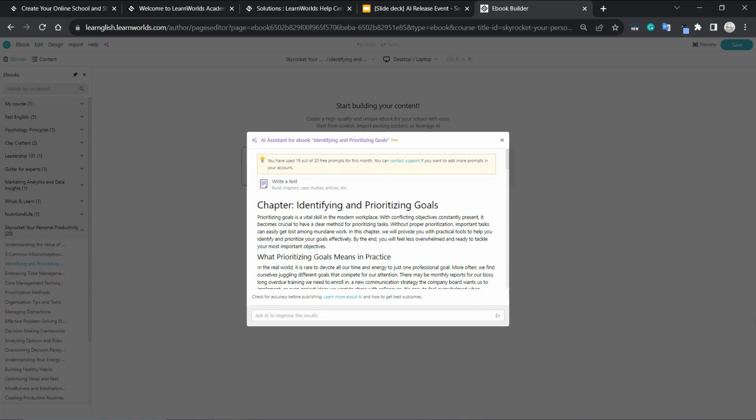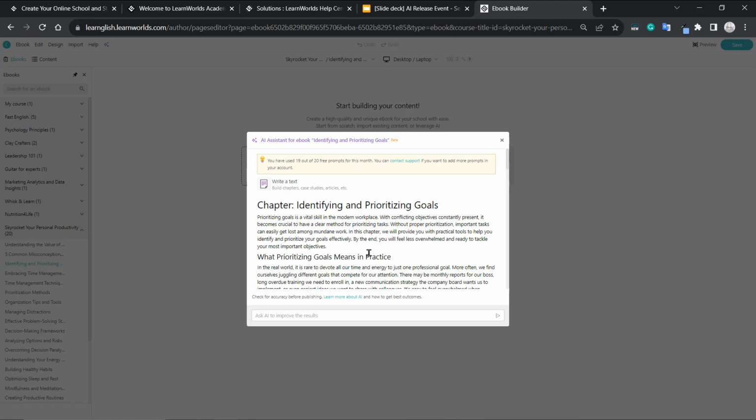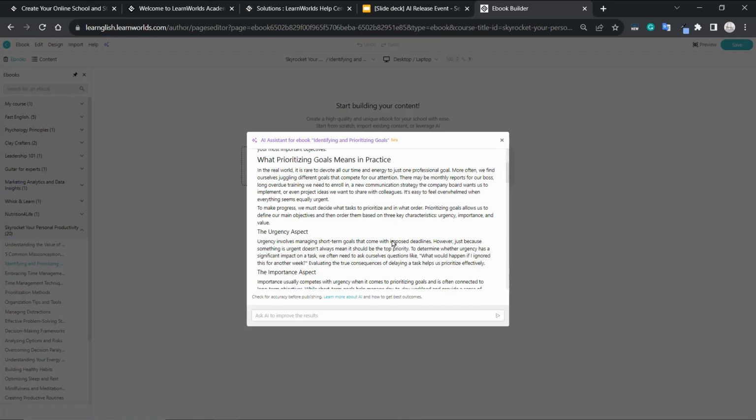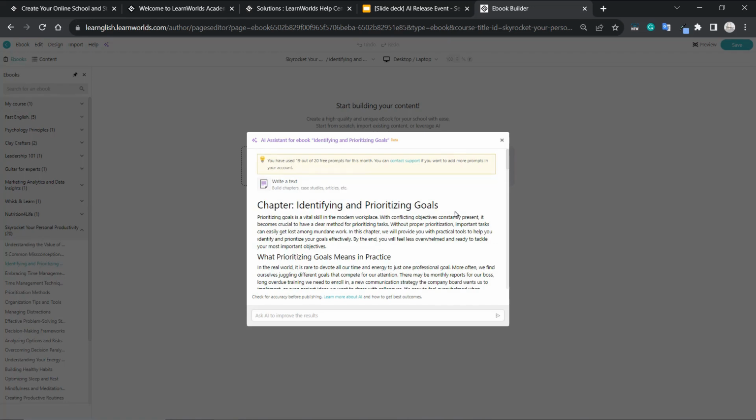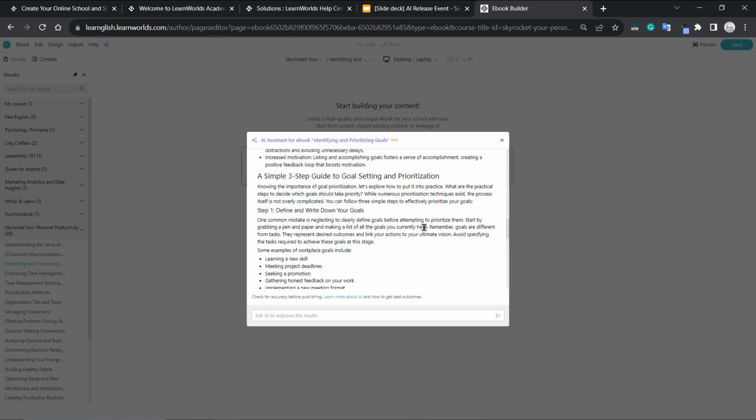Now, also keep in mind that if this is on your site, you always need to be aware of copyright, and always proofread whatever the tool produced for you, even if it is based on your own material. You'll see that it generated the text based on the site and the URL that I gave. If you had read the article, you'd see that it is very closely aligned to that. So a chapter identifying and prioritizing goals, what prioritizing goals mean in practice, and so on. Again, if you're using somebody else's work, make sure to either make tweaks and change it up, or reference and give them credit.